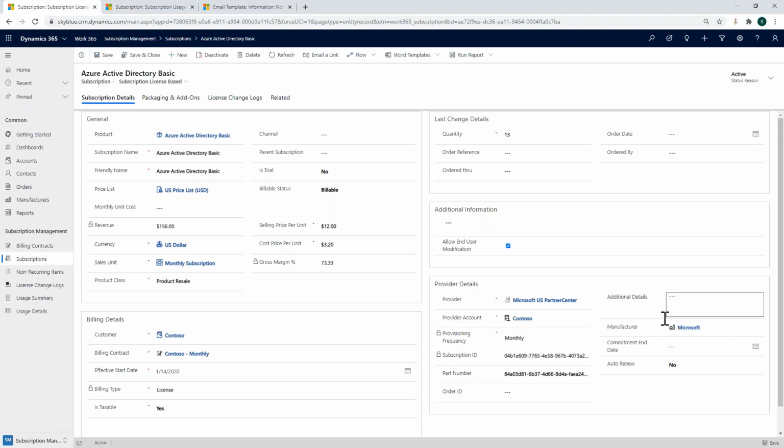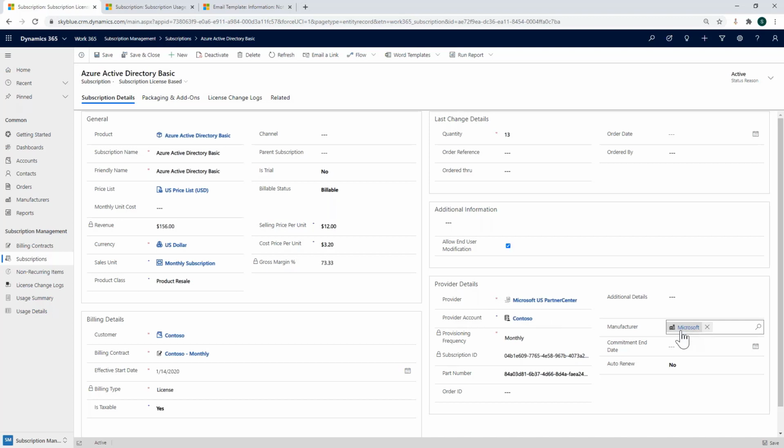Let's see, manufacturer, again, thinking about the manufacturer discussion we had earlier. Microsoft, you can have as a manufacturer and a provider, but in the example of an indirect CSP partner, you could have a Microsoft product like Azure Active Directory, but you are selling that product because you're working with a distributor, right?